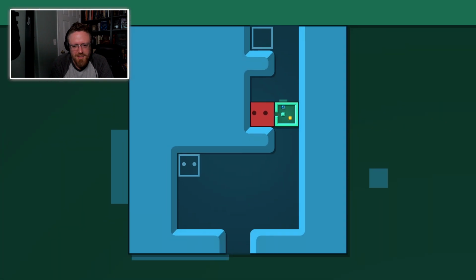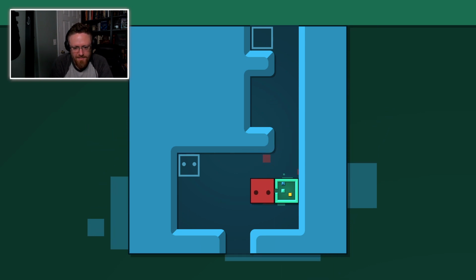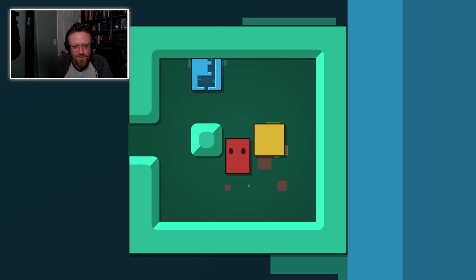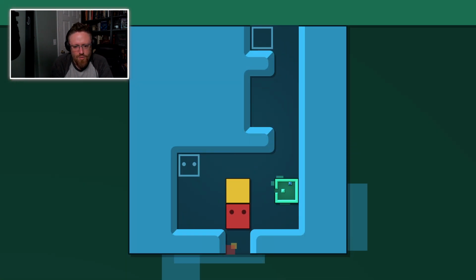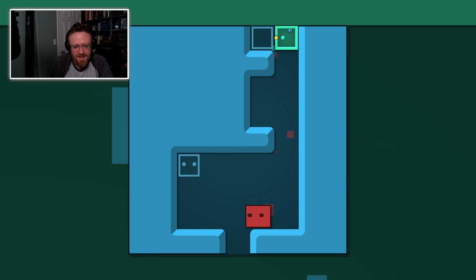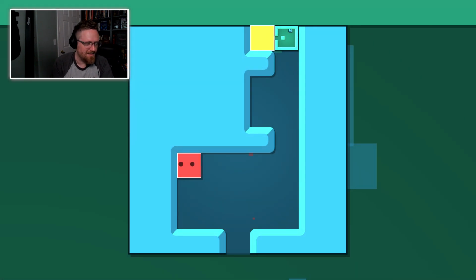Though actually, is there a more efficient way to do it now that I think I understand it? So what I did before was I pushed green down here. And actually, we don't care where green ends up. What I need to do is get yellow queued up so that it is in the nozzle of green, so I can just push it out like this. So we push yellow up, we put yellow in the nozzle, then we pop up here, come out the bottom, and now yellow can go out. And then I can go to my home. There we go.